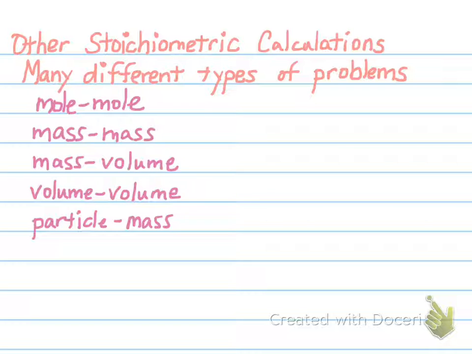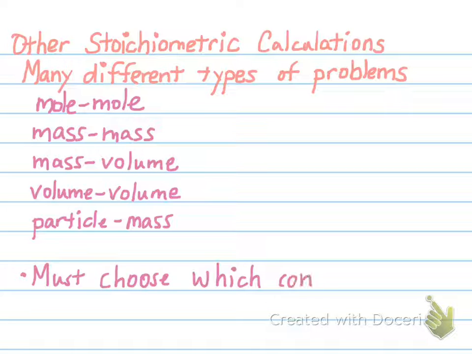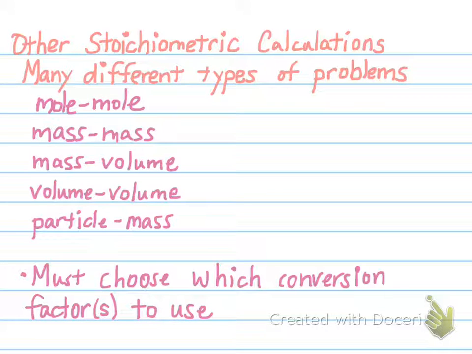The trick to doing all of these is that you must choose which conversion factor, and I'm going to put an S on it because for many of these you'll have to use more than one. And that's why, especially when you're new at doing these, having that chemistry toolkit sitting right next to you as you do the problems can be very helpful.